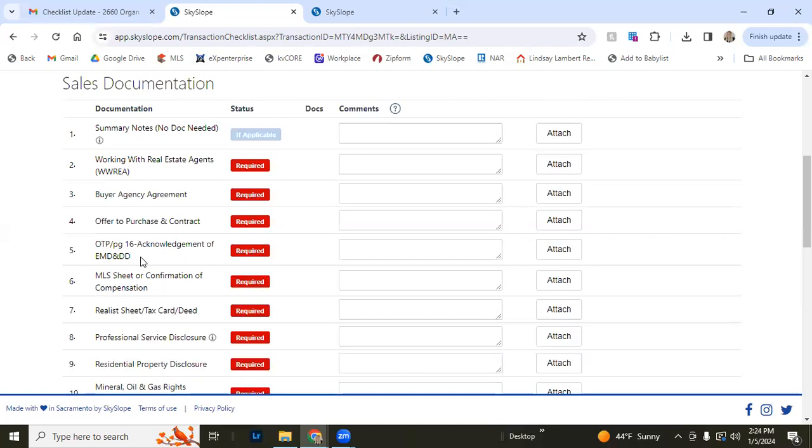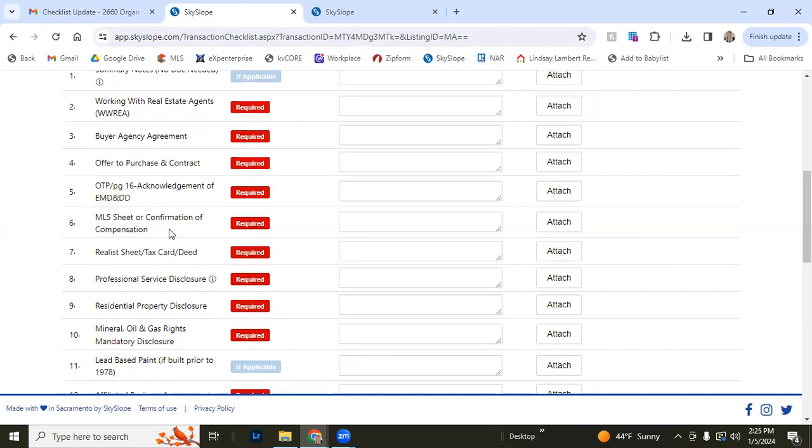So what this is asking for, when you sign and execute a OTP, obviously the earnest monies and due diligences haven't been sent out or received yet. So that page is blank. But once they are sent out, you have to make sure that those are signed by the appropriate parties. And that single document, that single page needs to be signed and submitted on this line right here.